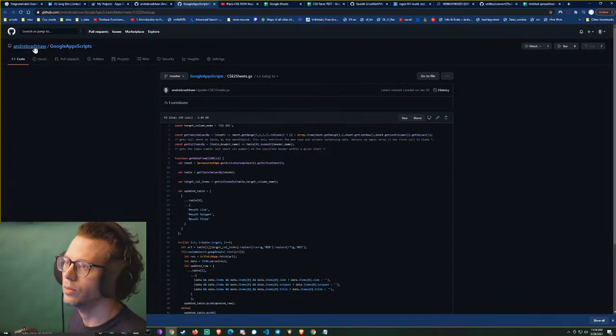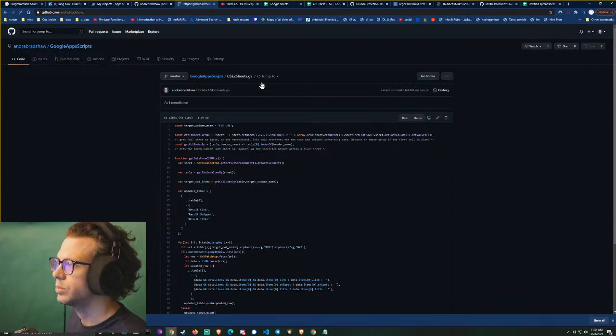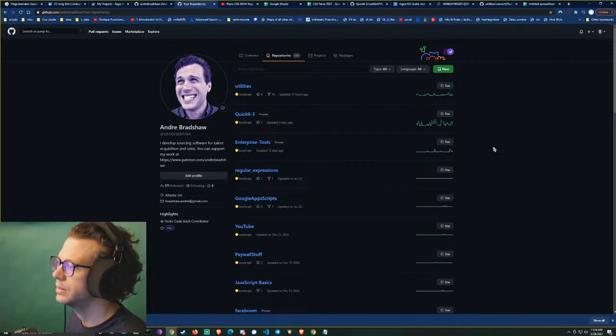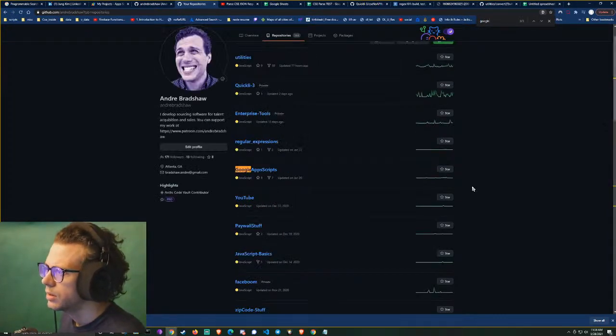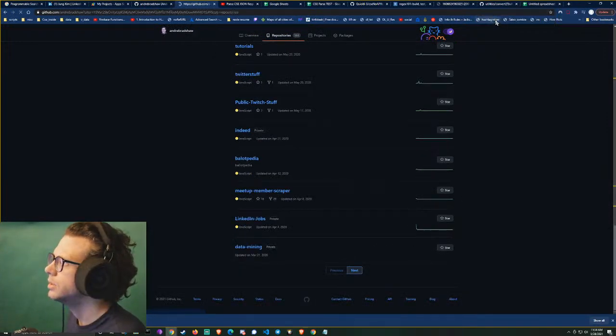Let's see, this is Google Apps Script. I guess we'll create a new repository. Surely we have something. I feel like I have something maybe older.